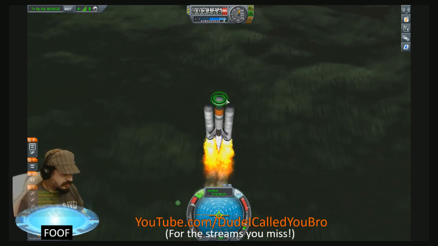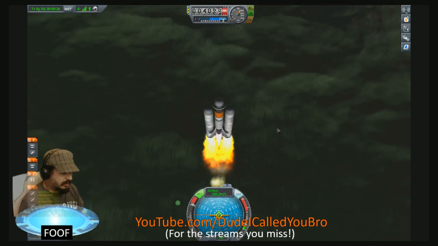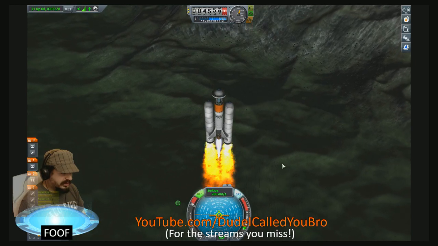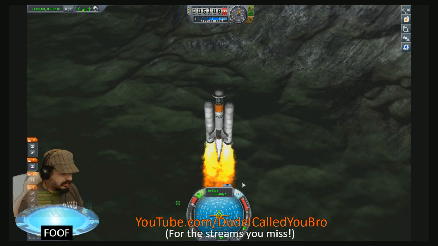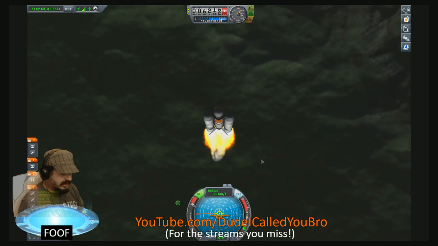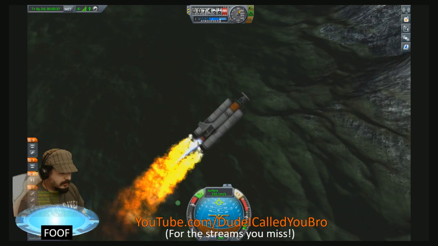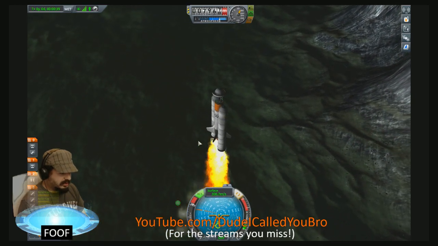I think this ring is really what's throwing us off. We're getting tons of aerodynamic resistance right here, and that's making us tip over the center of gravity of the rocket. Yeah, see, it's going to do it even with the gimbal. Okay, but we're staying more or less on course.